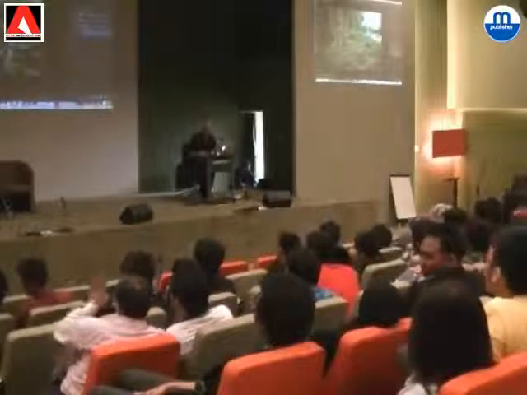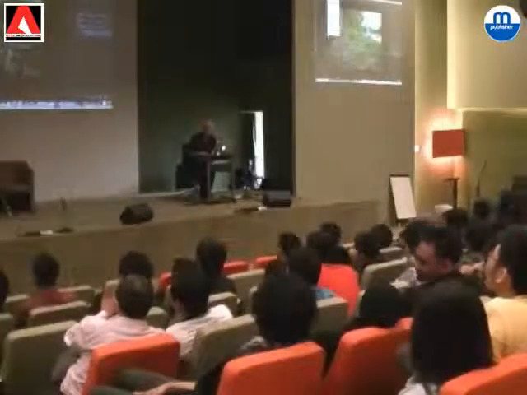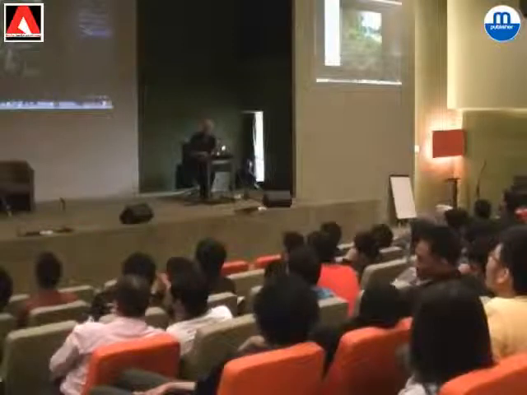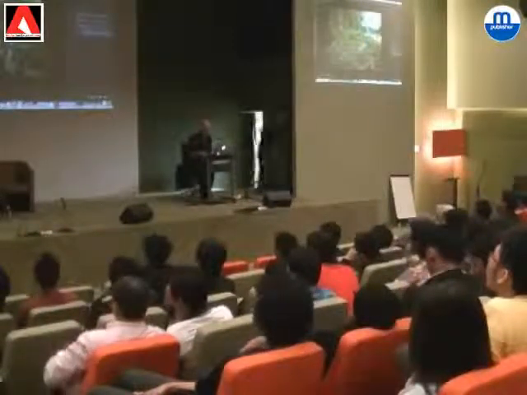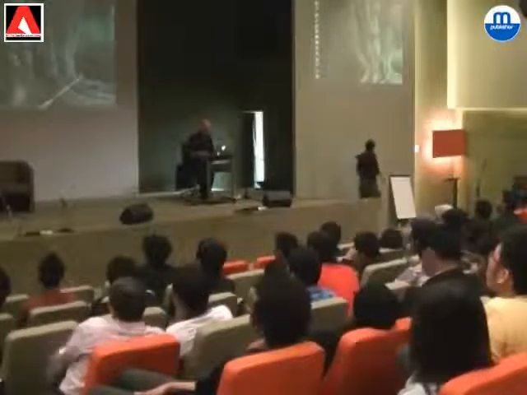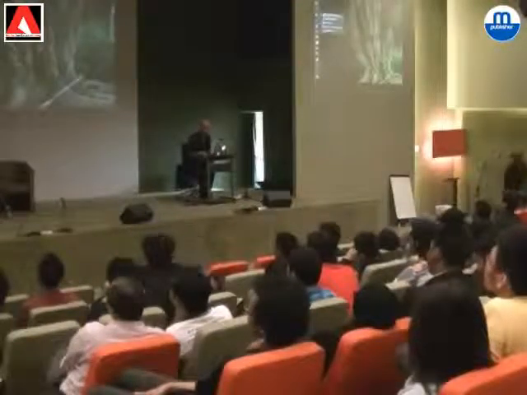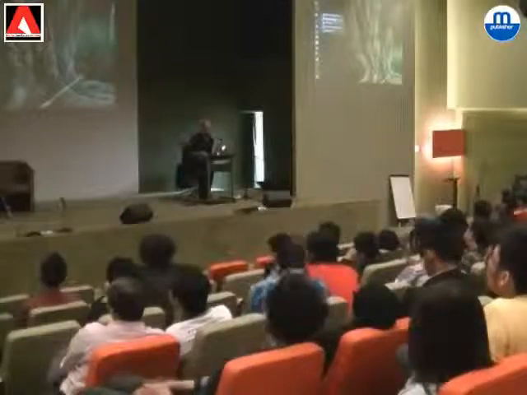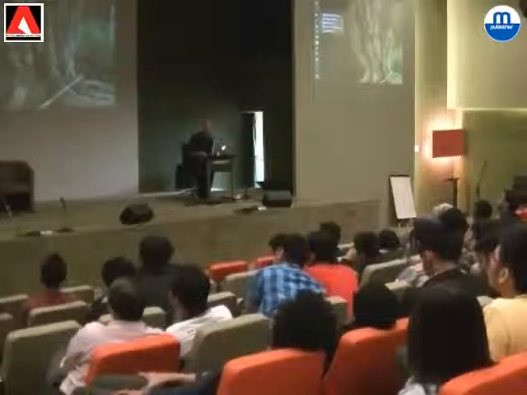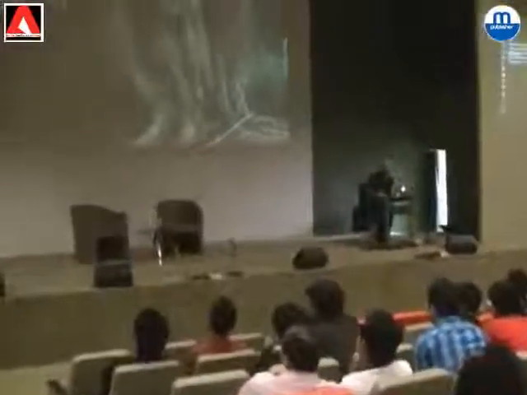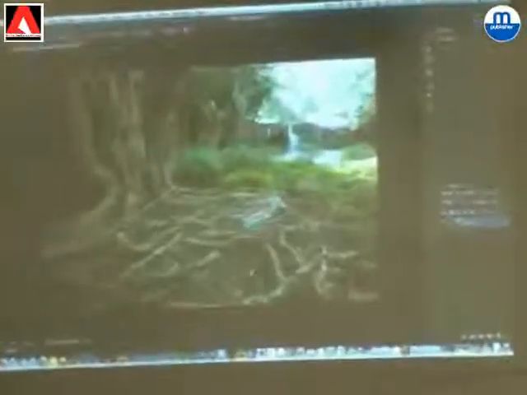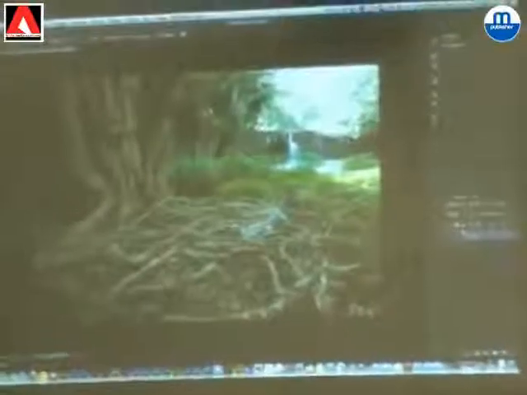You know, let me step back a little bit just so you can see what I was doing. So there it is there. All I'm using, there's a few options for getting rid of objects in something. We've added things like, you know, the spot healing brush, the healing brush tool. We've had these for ages, these ones. But now we've got these ones here like patch tool and content aware move tool, which is sort of really awesome. Have you seen this before? Have you seen this tool before? Yeah? Okay.